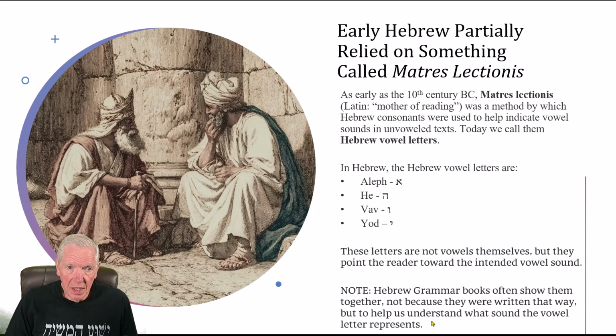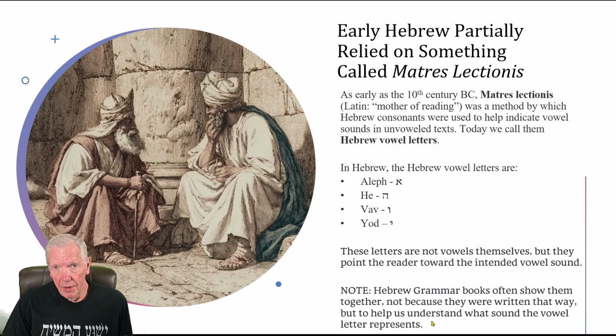We're going to dive into the Masoretic system, but prior to that, you need to be aware that before the Masoretes invented this vowel pointing system, which is called the Masoretic vowel points, there was a system that was in place. It was called, even as early as the 10th century BC, 1,000 years before Christ, Matres Lectionis. That means mother of reading. And what it means, if you've got a grammar book that you've purchased from, say, Pratico and Van Pelt, that is a wonderful series to purchase, by the way, then what they're going to do is they're going to call it Hebrew vowel letters.